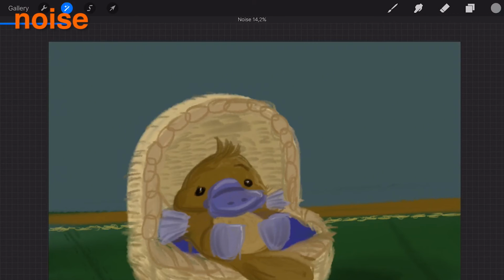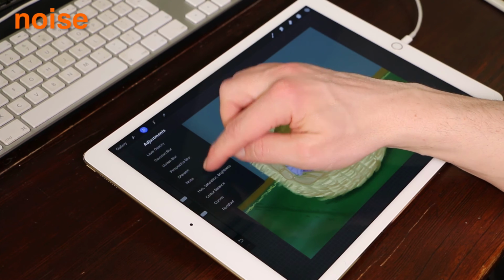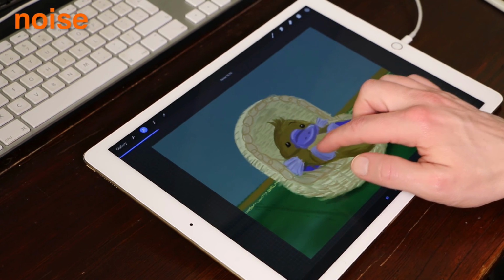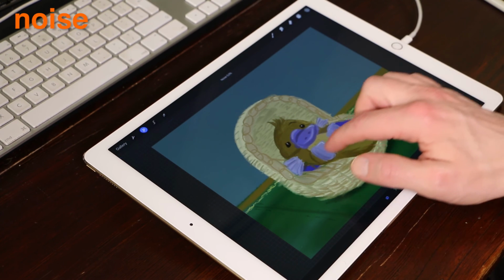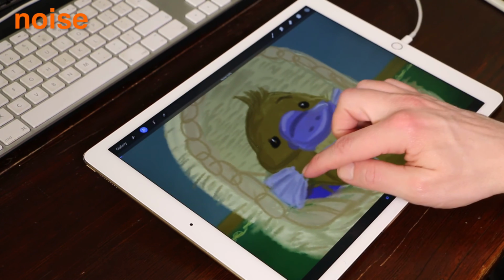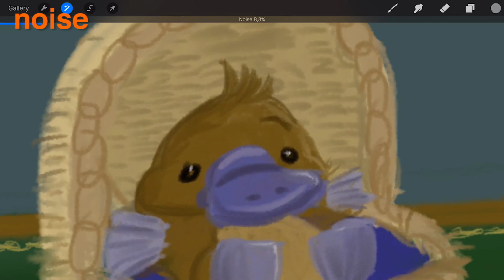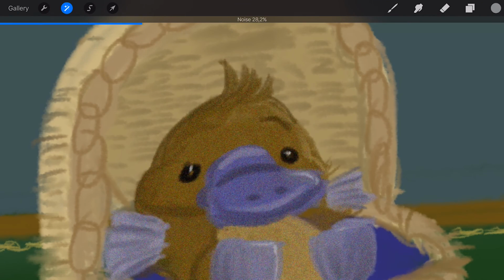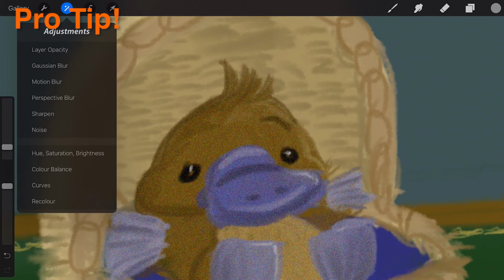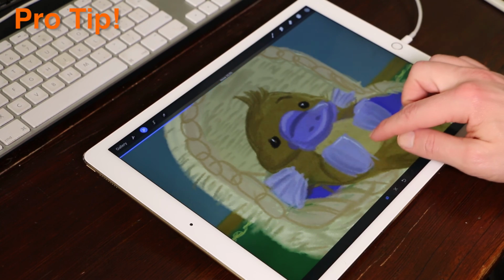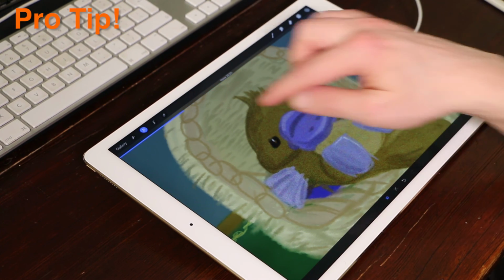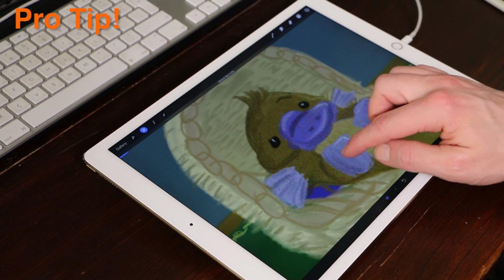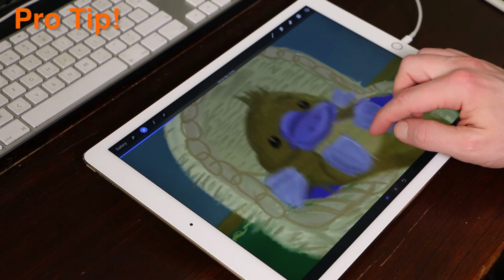Noise. Noise randomizes the brightness and color information of pixels. Add noise to a layer. With the correct layer selected, tap noise from the adjustments menu. To increase the strength of noise, slide across the screen from left to right. Pro tip. Experiment with blend modes to enhance images. Try increasing image contrast by using a combination of noise and blend modes, or have fun recreating analog film grain effects.